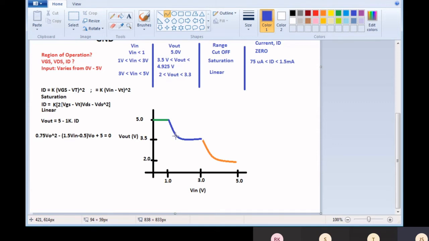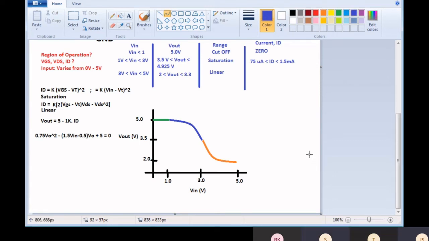What do you observe in this one? This is not right because your current is going to have a negative term Vn. So the slope has to be on the opposite side. So slope will be on the opposite side. So these are the three ranges.